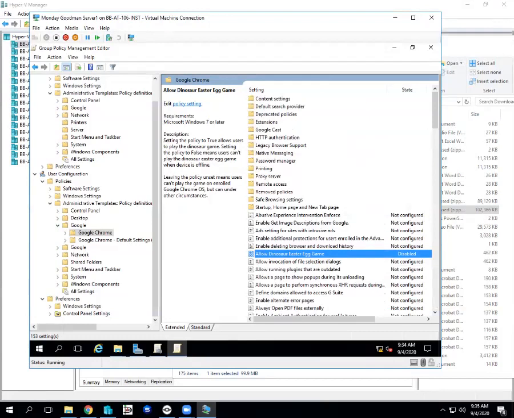So last year, we ended with, I believe, deploying out Google Chrome with group policy. This year, we become advanced Googlers. It's good to be an advanced Googler because then you're a really smart IT person. We learned about group policy management, and we could install controls for third-party, non-Microsoft products.